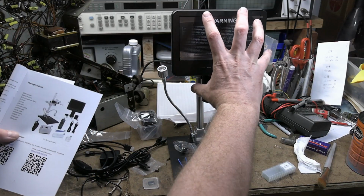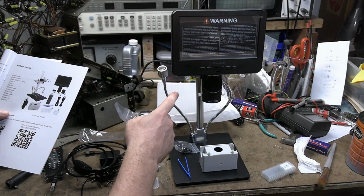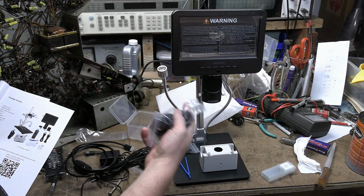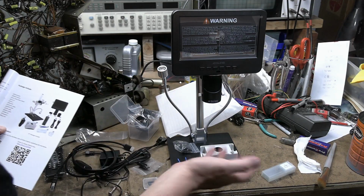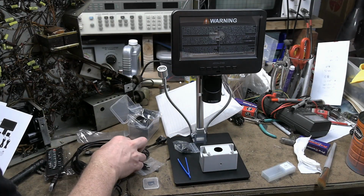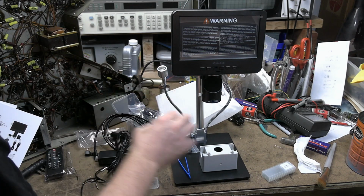So this is the actual microscope assembly. We've got the mounting bracket behind it. This is one lens, and you get two others. Thumb screw on either side, you can remove it, swap out the lens depending on what you're trying to look at. We've got the dimmer control with the intensity for the slide box.